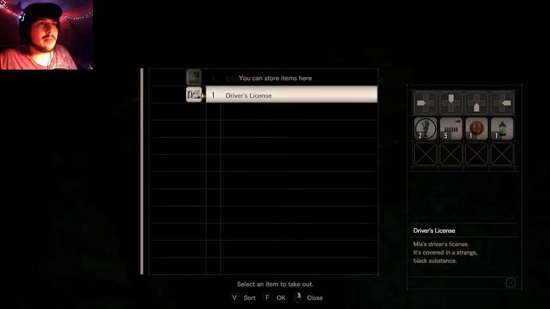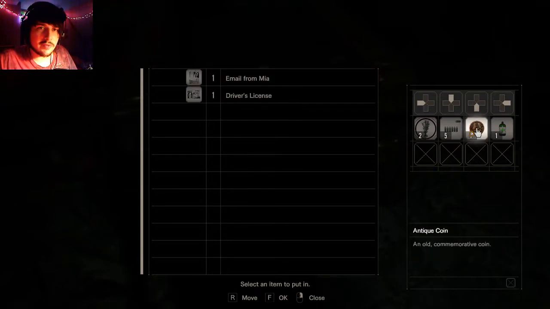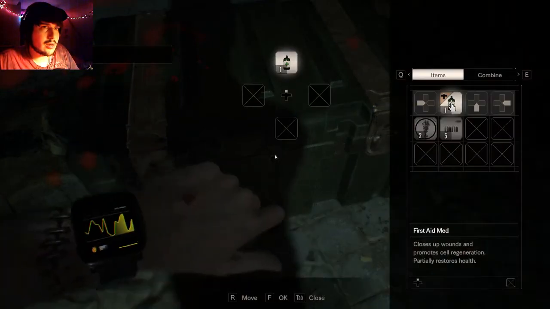So what have we got? So that's my inventory. What would I hold up? No, I don't want that. Put it back. So an old commemorative coin. I don't think I'm gonna need that for anything, so I'm gonna move it. Okay. That can go in one of my favorites. That one? I don't know.